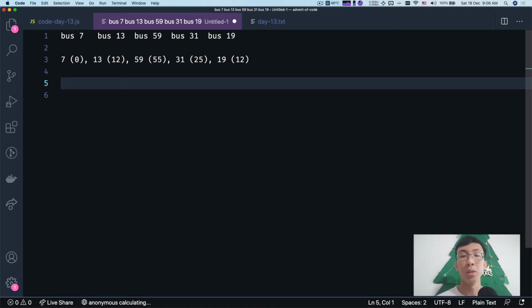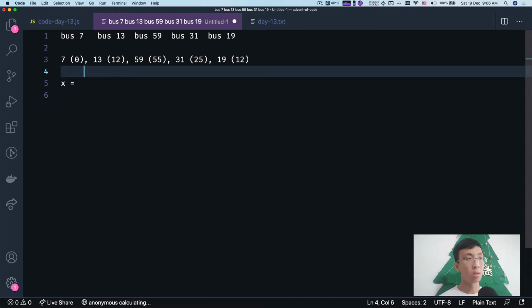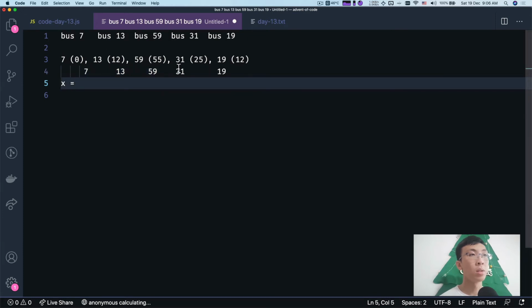Based on the Chinese remainder theorem, what we need is to find a number x that satisfies all these criteria. And to do that, we're going to think in terms of the 7, the 13, 59, 31, and 19 over here. Okay.